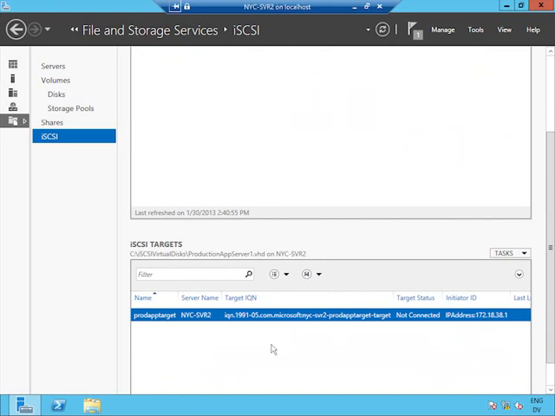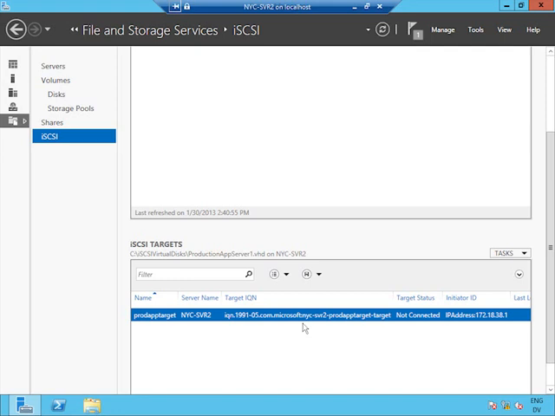Components of the iSCSI architecture describe each other using these great big long ugly pieces of data. The intent here is to provide some description of exactly what we're referring to and make those identifiers unique so that no two different components of our system have the same name. The way that's accomplished is by building this great big long ugly piece of data that includes initially this thing called a prefix. The prefix starts at the beginning of the IQN and goes to about the colon that you see here right before NYC. And all of your Microsoft iSCSI elements will all start with the same prefix.